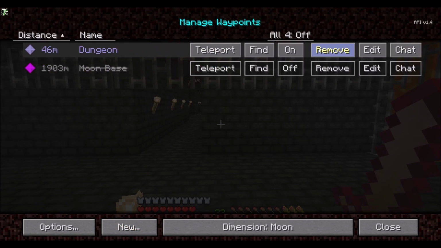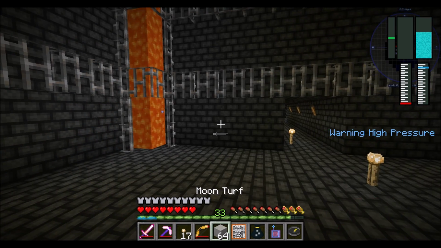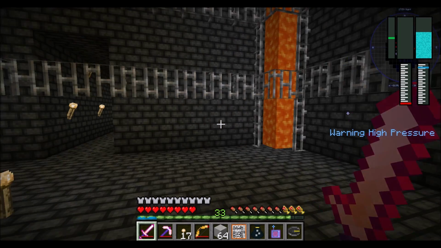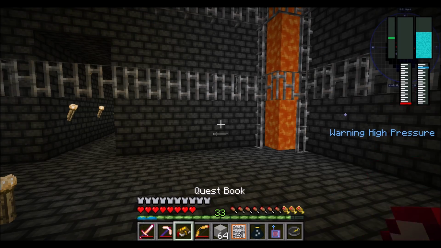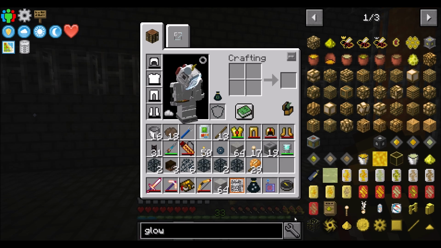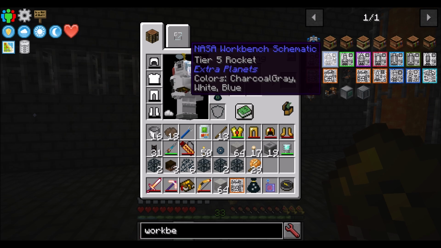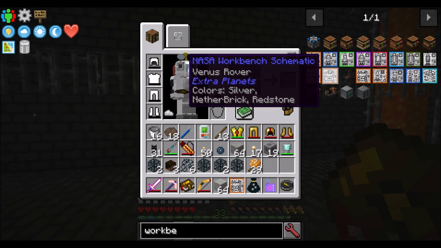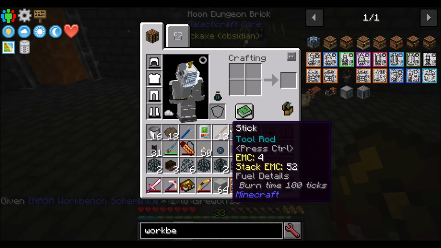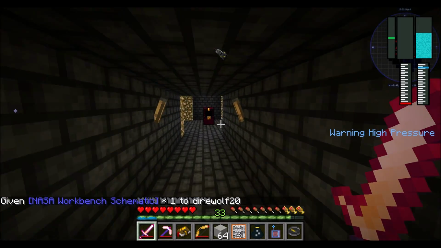Sorry. I can't. It took me literally, guys, I'm not even exaggerating, 45 minutes with the cheated-in Dungeon Finder. That's not cool by me. We're going to have to do something different. So I got my dungeon key, but I didn't get my workbench schematic for a tier 2 rocket. So here's what I'm going to do. I'm just going to cheat it in. Because I found the dungeon, I'm not going to spend a million years trying to find another dungeon. Oh look, quest complete. That was an annoying dungeon to find.